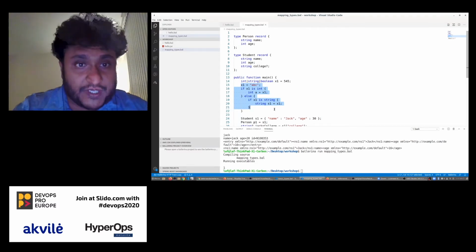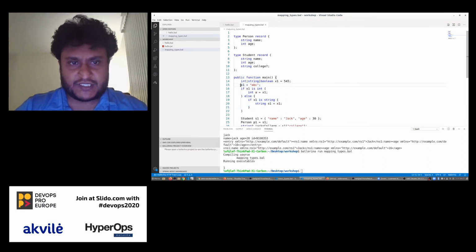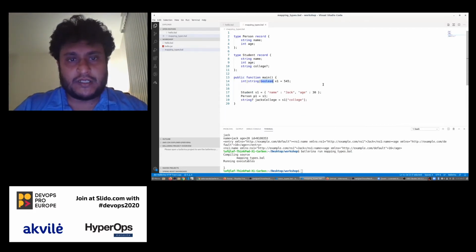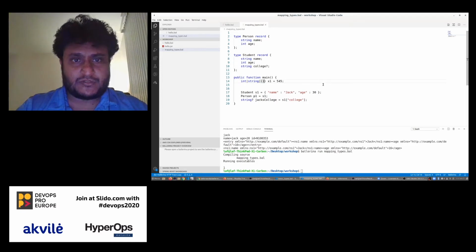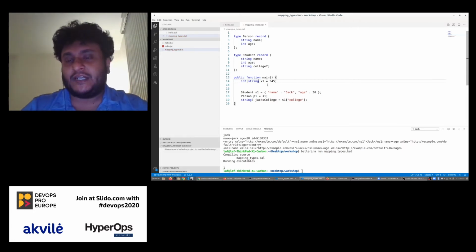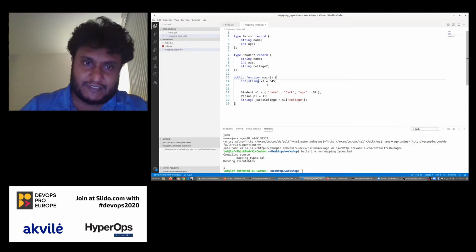in Ballerina. So we also have a special type called a nil type. So it's basically a nothing type. That means there's no value there. So if you say it ought to be some value assigned to that, there can't be a nil value there.